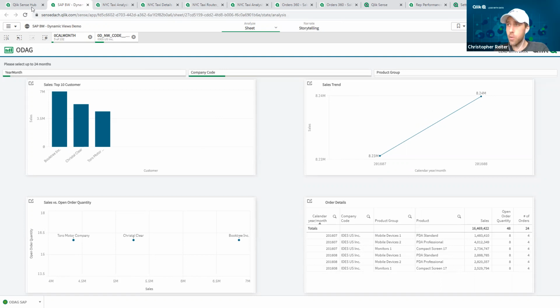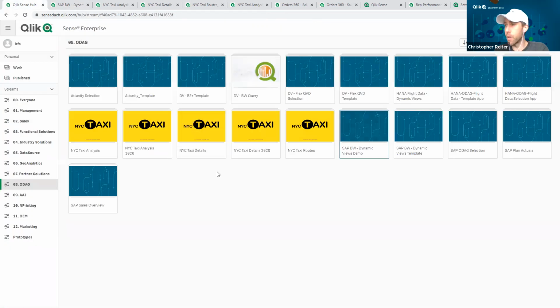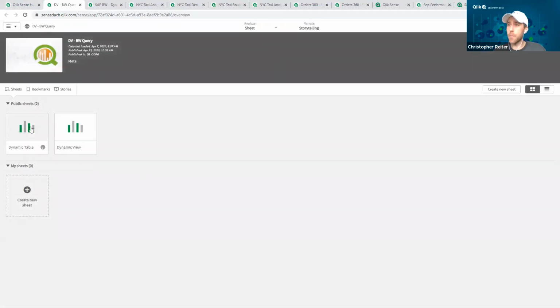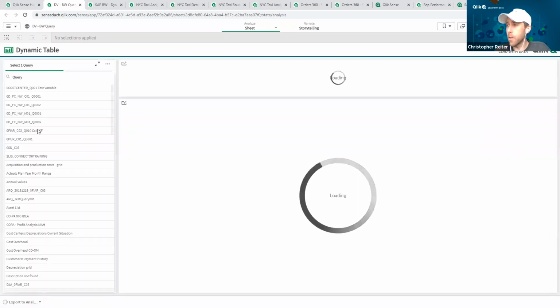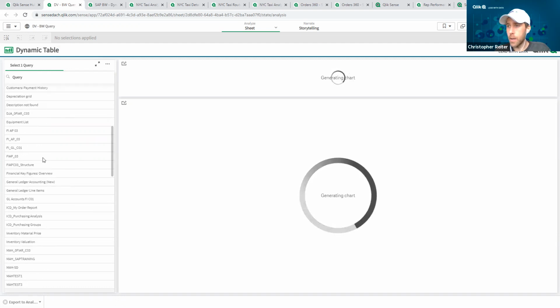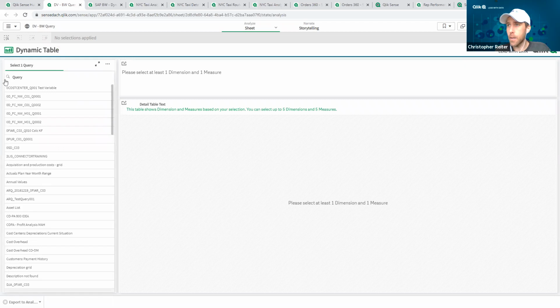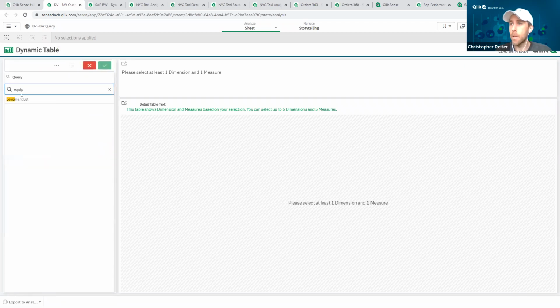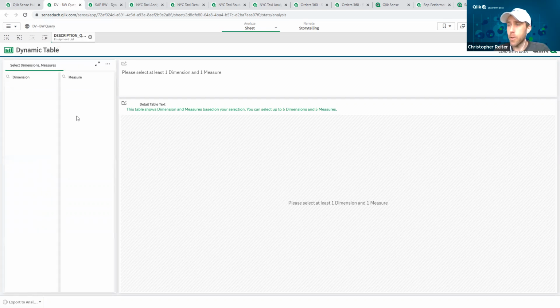And since I have 2 minutes left, and then we'll just do a very brief Q&A, I will show you the last case that I talked about, which was the query case. Another common one where, in this case, we're hitting SAP. We have a number of queries that we've defined, which are usable. So maybe I will go in and pick, let's look for, I think we have one here called equipment. There you go. So I'm just going to pick this particular query.